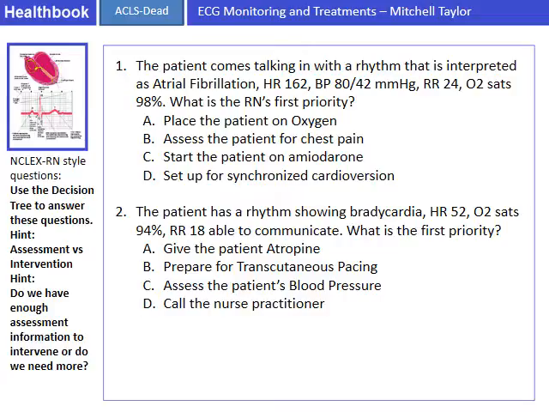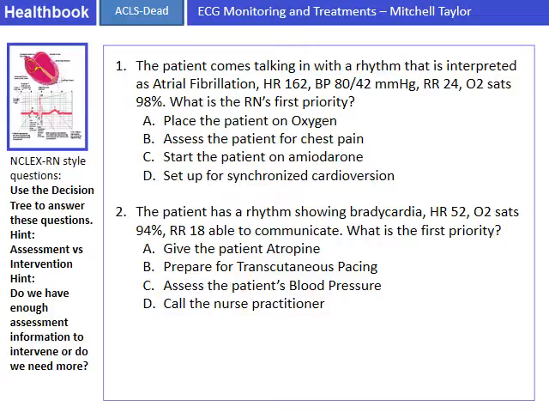We're trying to force the answer to fit the question. We're going to say, does this answer this question? If it doesn't, then I can't pick this answer. So I want you to look at it from that perspective here. And then using the decision tree to answer the questions, think about assessment versus intervention. I always do assessment versus intervention, but assessment can even be an intervention. The thing we need to think about is, do we have enough assessment information in the question to answer and move to an intervention? Or do we need more assessment information?